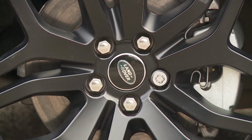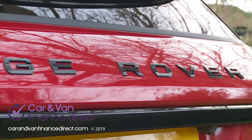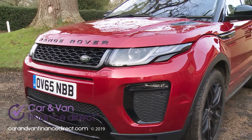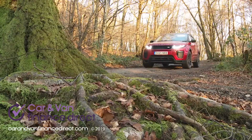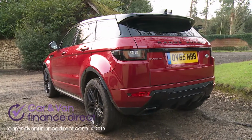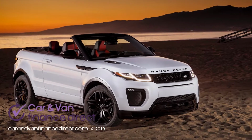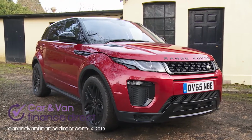How do you write a bestseller? That was Land Rover's problem when it came to improving its runaway success story, the Range Rover Evoque, a car that now accounts for a third of the brand's total sales. It's a fashionable yet capable proposition that has fundamentally changed the premium compact SUV market, and rivals now have to contend with an evolved version that features a more efficient range of diesel engines, extra technology, and even, uniquely in this sector, the option of a convertible body style. As a result, if you want an SUV of this kind, this is still the one to beat.